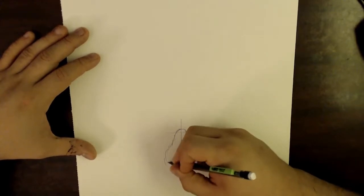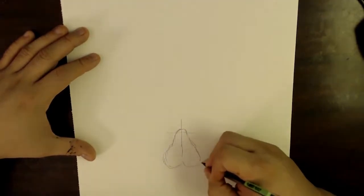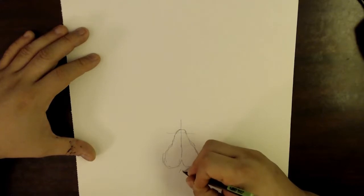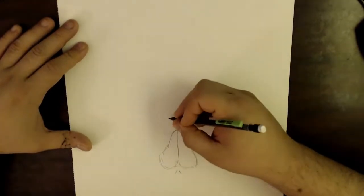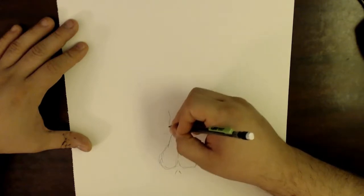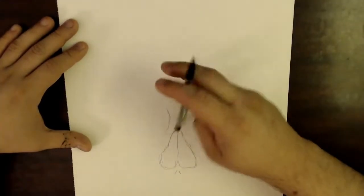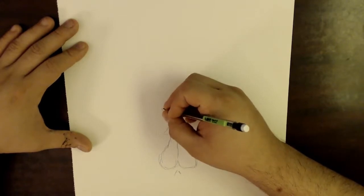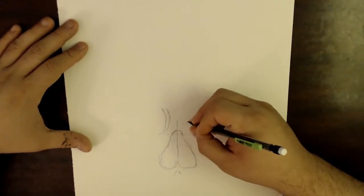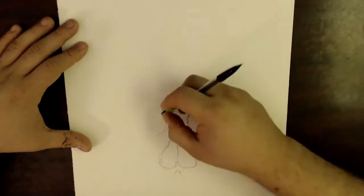So if we mess up, we can come back and redo it again. There you go. Little skull area here. Right there. Now we're gonna do the eye socket. Now the eye socket usually is right about right here. Right there. That looks a little bit too close. So we're gonna just leave it a little bit and go a little further, right about right there. There you go. Right over the other cross. There you go. And we can come back and erase this.